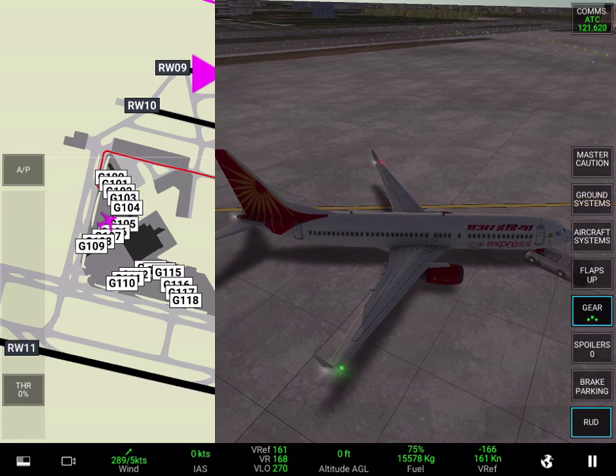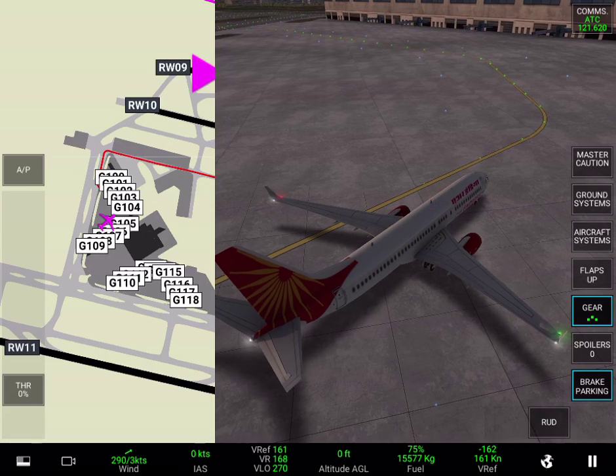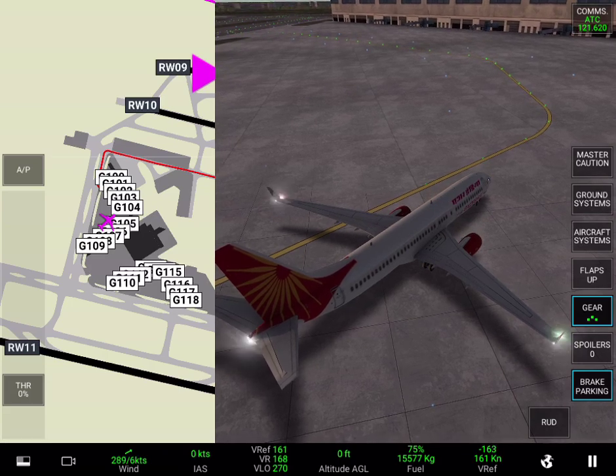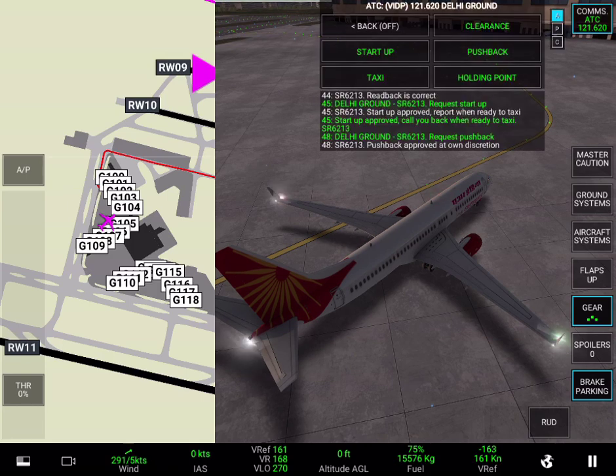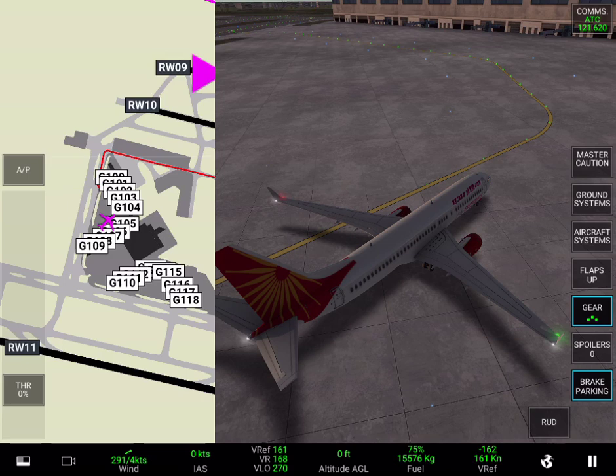We are on the line. Stop. So we are in a position where we can take a forward turn. So let's take position. Ground, request taxi. Taxi to holding point runway 27.